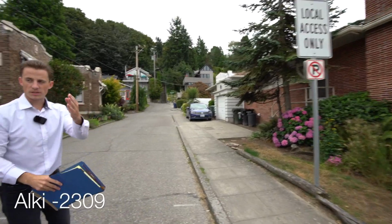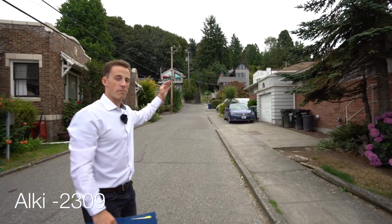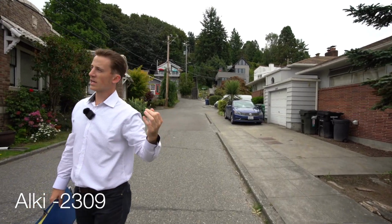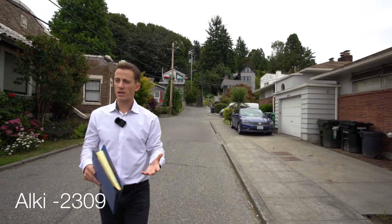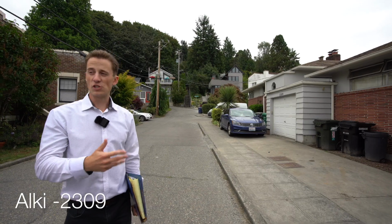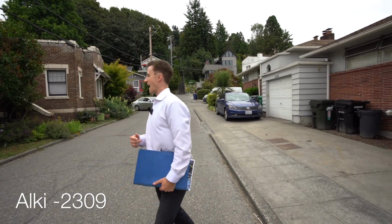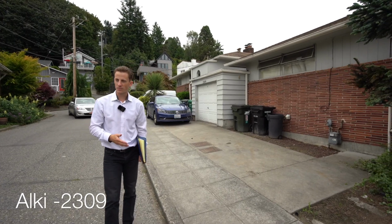And then obviously, because we're parked on a corner, we'll have parking in the alley. And so we'll be able to get 6 parking stalls. And if you're familiar with development at all, the most challenging thing is parking. So being on a corner allows for more access and more parking.